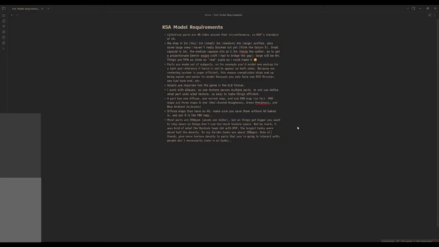Give more texel density to parts that you're going to interact with. Okay. That's important. Compress textures in the DDS format, which I find very interesting. I've never heard of this before. But it's really fast. I've played with it a little bit and it's surprisingly fast.